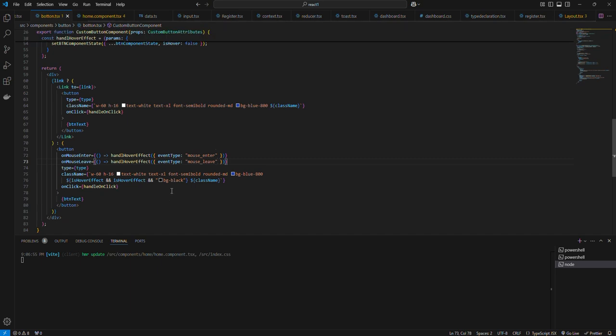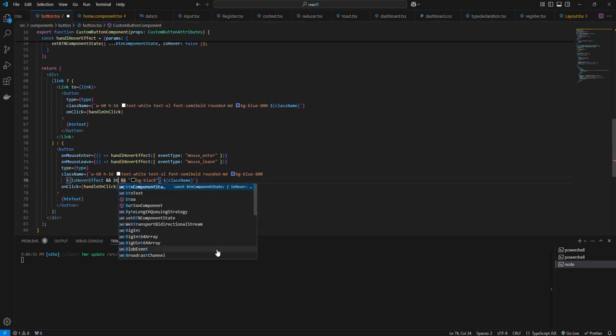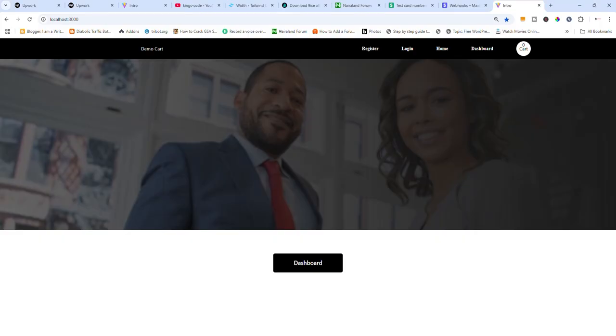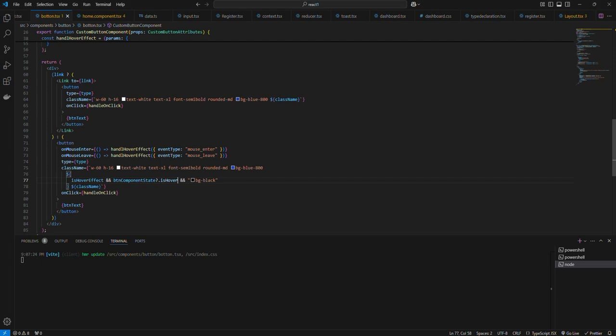Okay, let's go and see. It's not doing what we want it to do. It's hover effect is true, and is hover, no, not its hover effects. Its hover effect is true, and the button component level dot is hover has to be true for that to happen. So you can see this is the hover effect. So this is how the hover effect works. If you want the hover effect to work, this is how you can extend it.